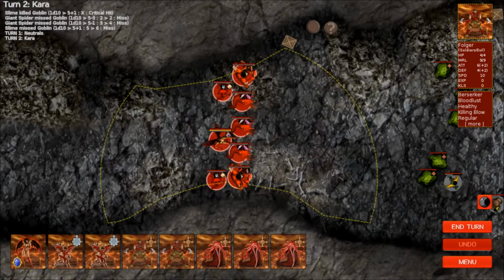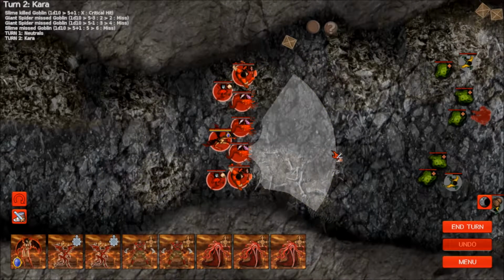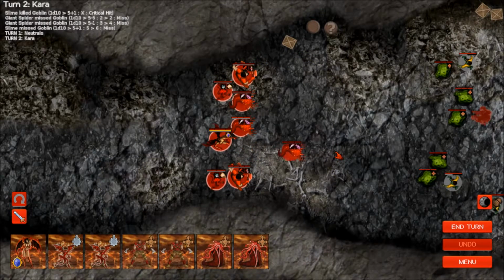Right, everybody keep charging. The only thing I do have to be worried about is they have a goblin sapper, so if I push too hard, I might lose him.